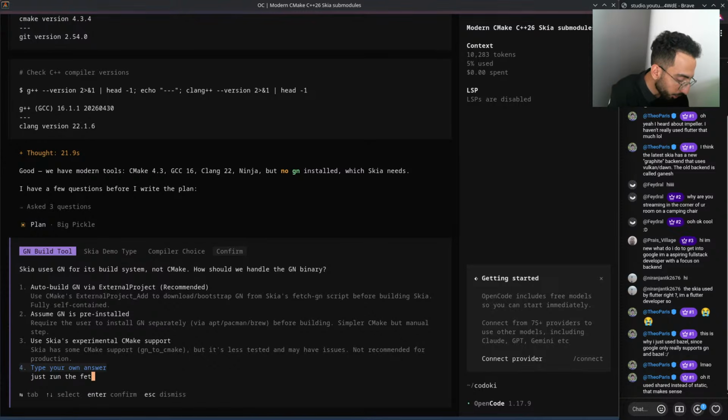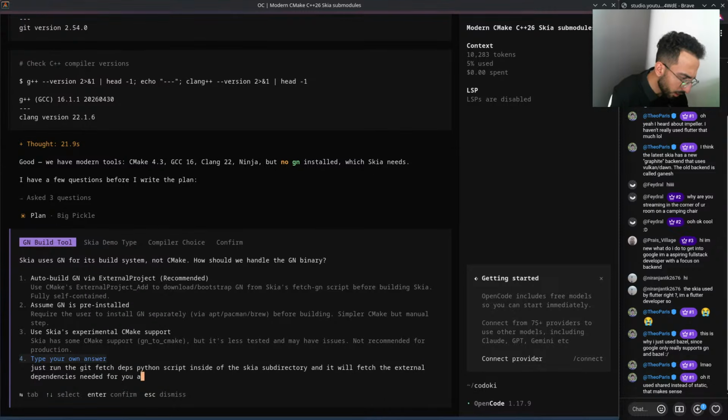Just run the git-sync-deps Python script inside of the Skia subdirectory, and it will fetch the external dependencies needed for you, and also the binaries like gn inside of the subdirectory's bin folder.